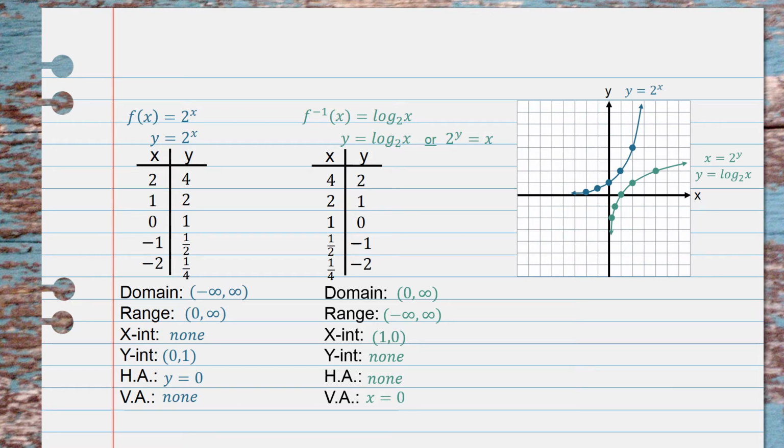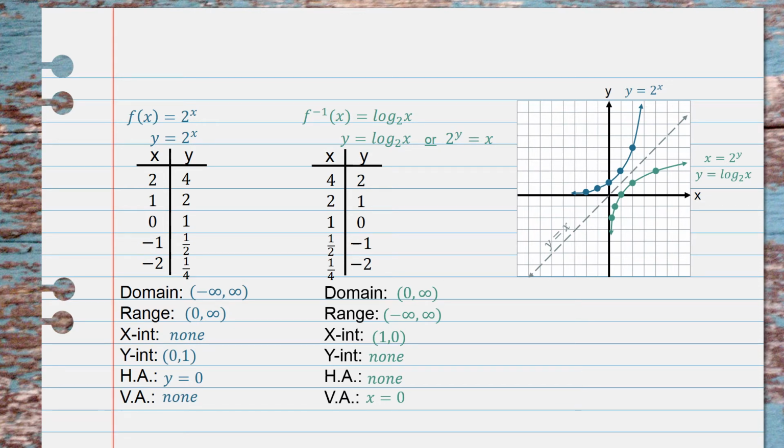Now notice the definition between the function and its inverse is a reflection across the line y equals x. Well, if you lightly draw y equals x, you will see it does create a mirror image or a reflection across that line. Now remember, there's a unique relationship between inverses. Whenever you're finding an inverse, you switch your x and your y values. Well, look at your t-charts. On the left, we have it written as 2, 4, but for the inverse, the order is switched. It's now 4, 2, and it worked that way with all of the ordered pairs.